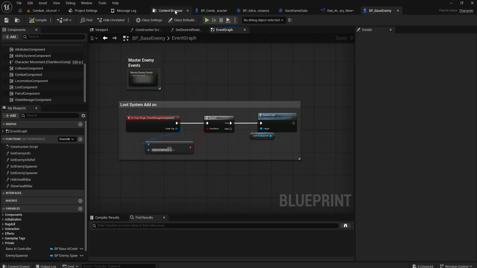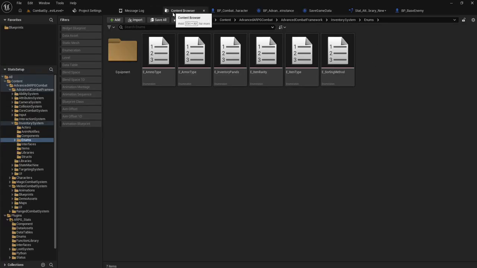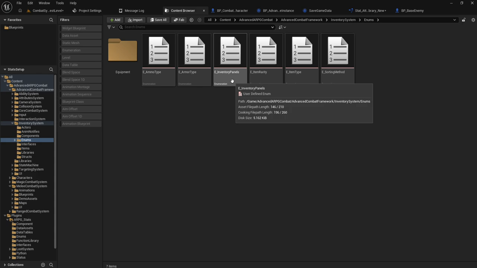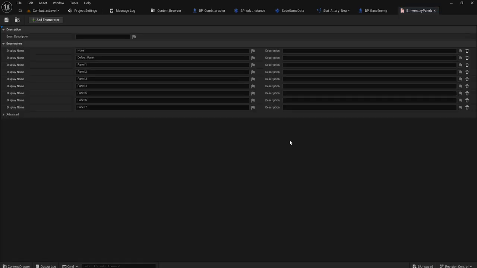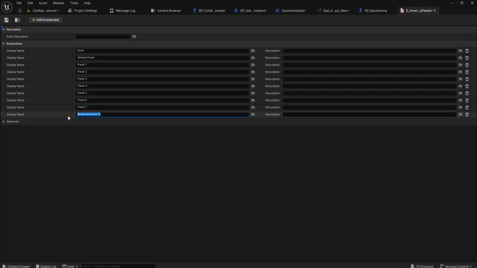Okay, so we're going to go ahead and inventory panels. We're going to add a new panel. Eight. We're going to save that. And we are going to go to player info.